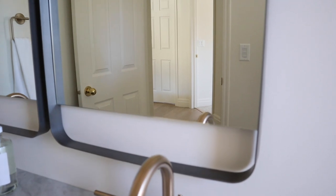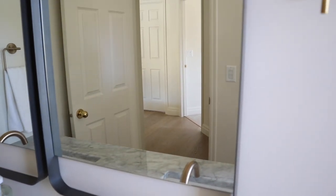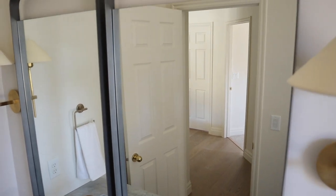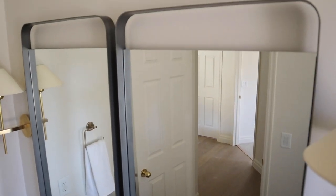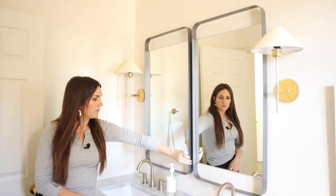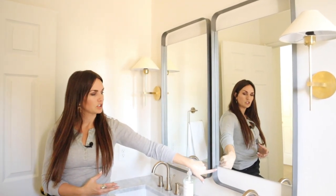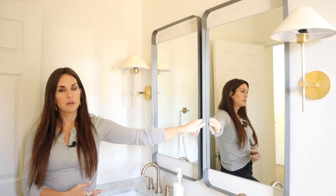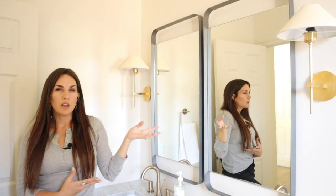The mirrors are also from build.com — such a cool design. I wanted a little bit of contrast with the mirror so that not everything was in the brass bronze tones. These are more of a dark gun metal finish, and so they have that modern look, but they're unique with this open section and a kind of lip that goes around. It's really almost like a little piece of art, and they look so cute together.